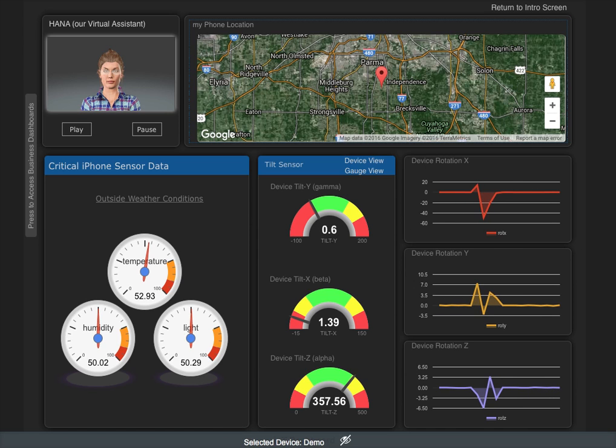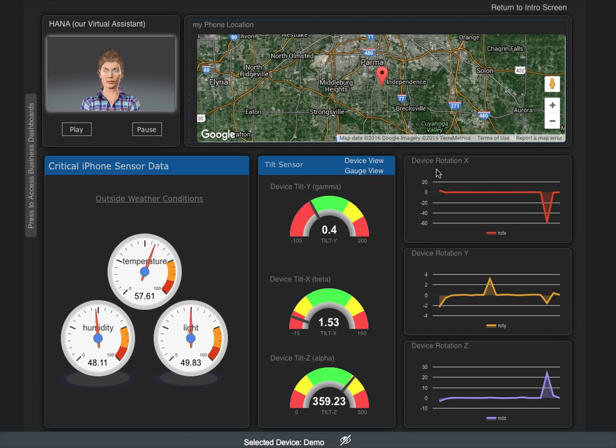Now in the center we are leveraging the tilt sensors of our iPhone. Now if I move my iPhone around, you can see those gauges actually move. Now a tilt sensor is used in many applications on the iPhone, like fitness applications like the Nike application that runs on the iPhone to determine whether a person holding the iPhone is walking or running or the number of steps they have taken. It's also leveraged in many gaming applications that run on the iPhone.